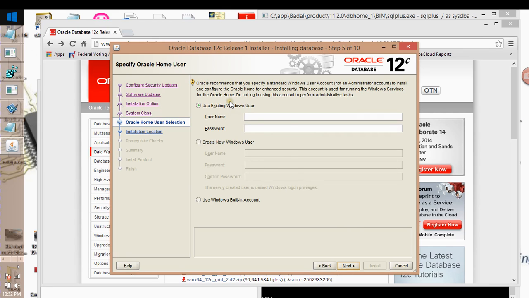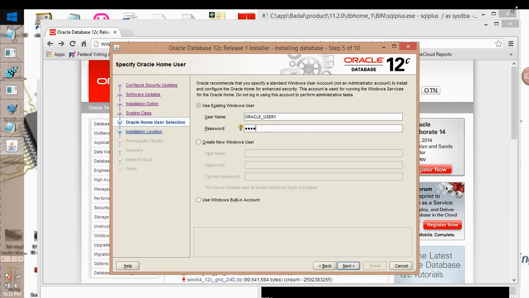And then this is a new page for your Oracle installation. Here you can configure your Windows user. For me, I've created a special Oracle user for my Oracle 12c, and I've named that user Oracle_user1.